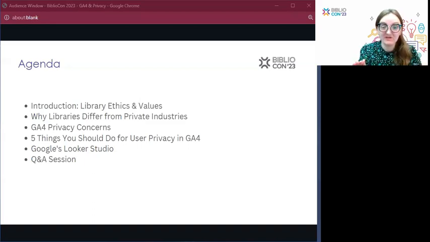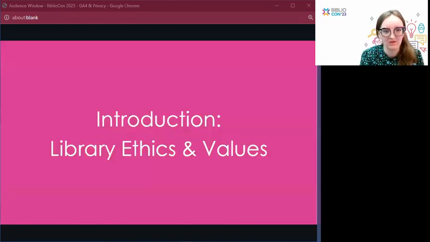Then I'm going to give you 5 actionable steps you can actually take to improve your practices with GA4. Finally, we'll have a high-level overview of Looker Studio that's going to complement, hopefully you all saw Marie Martin's presentation prior to mine. It's going to complement that because it's going to focus on the privacy angle. Then we'll have a brief Q&A session.